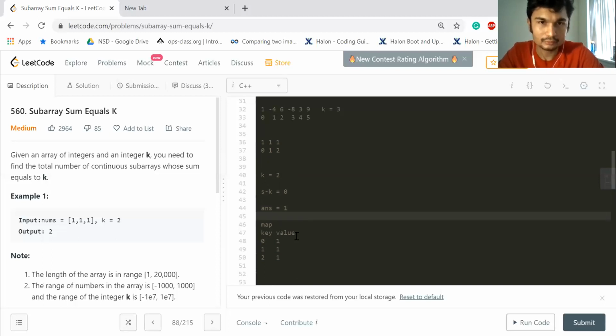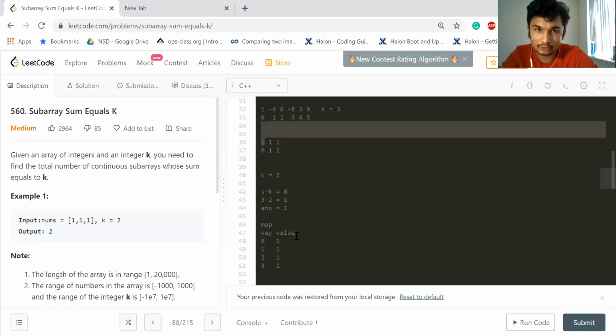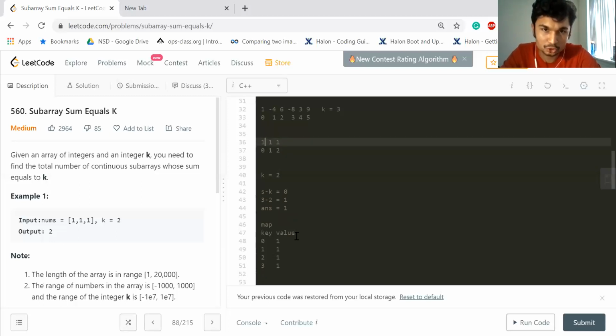Now you move ahead, the cumulative sum becomes 3, the value becomes 1. Now 3 minus 2 is equal to 1. So check if it is there in the map. Yes, it is there. So 1 was a cumulative sum at which index? At this index. So if I remove all of this from the cumulative sum, what you have is this subarray. So this is what it means. So that is why I always check sum minus k. So that is how I solve this problem.